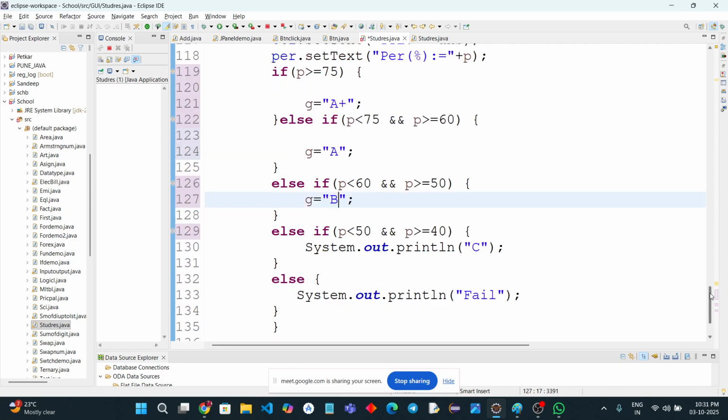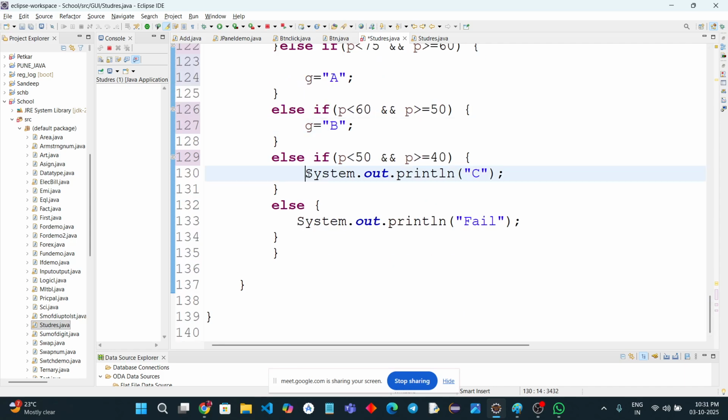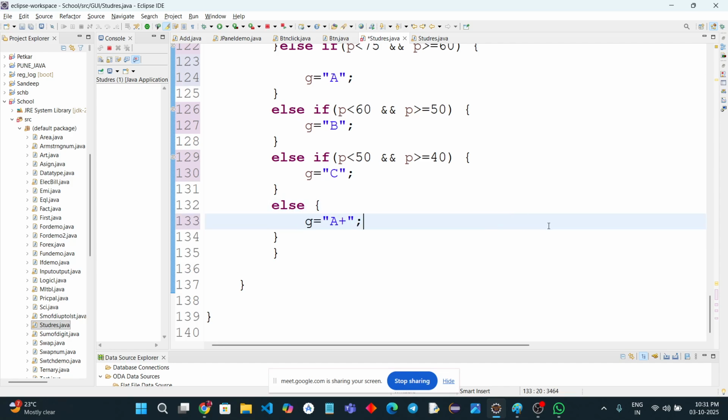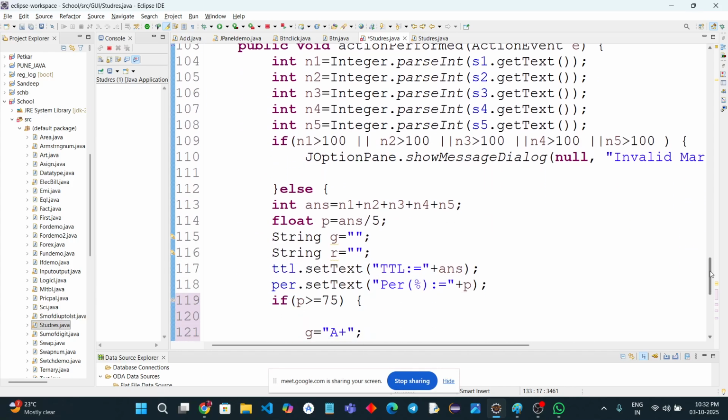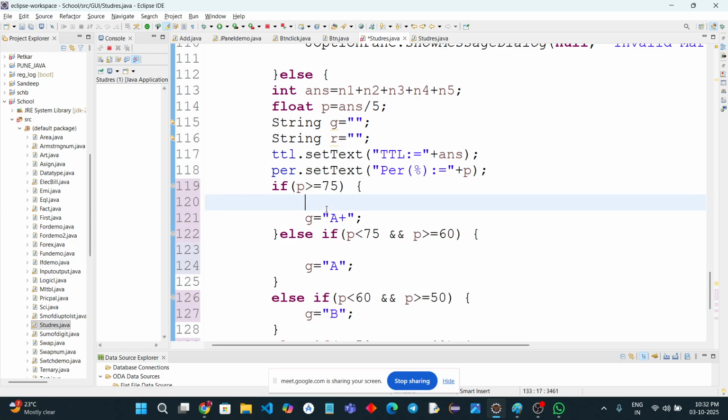Here also you can remove this. Here it is C, and the last one is already the failed one, so we can write D over there. And for the result, we have taken R, so you can write R is equal to PASS. Everywhere will be pass, only at one place it will be fail.